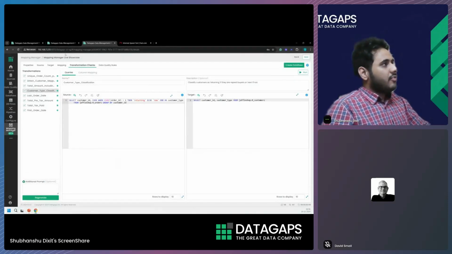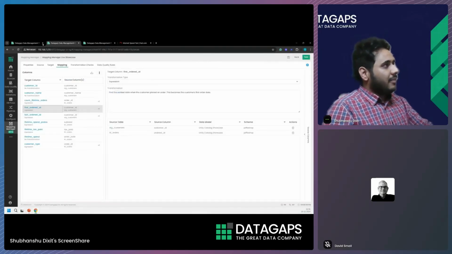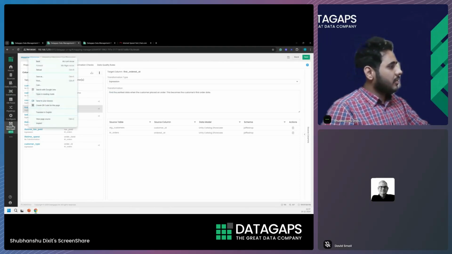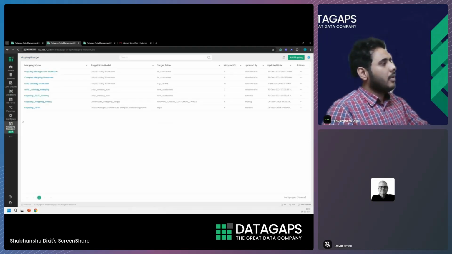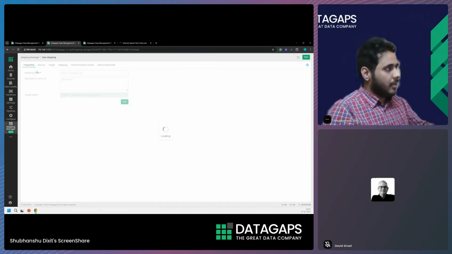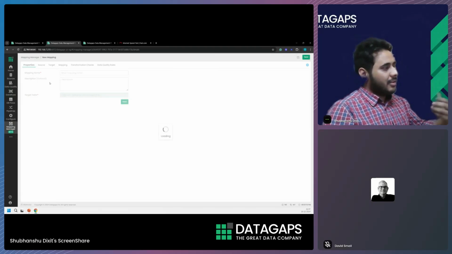All right, now let's jump into our use case itself. So what you're looking at at this point, let me actually open up Mapping Manager once again from scratch. What we're looking at is a particular use case that we had defined. Here you'll see that we had defined a particular mapping manager and we had given it a proper target table. We'll wait for a few seconds for this to load in.